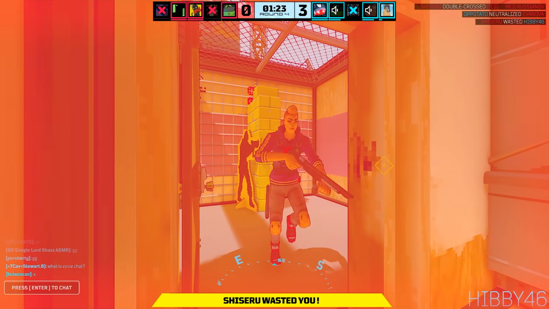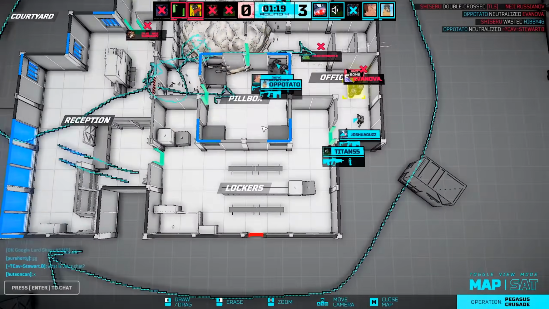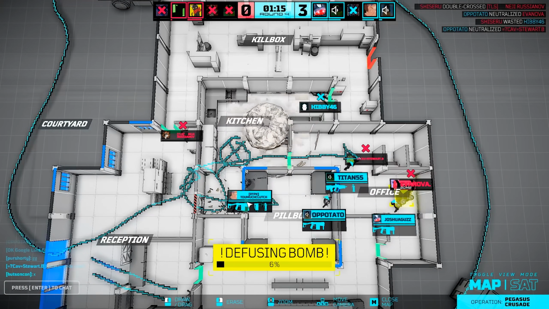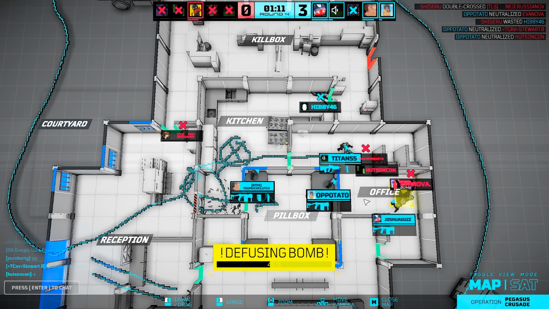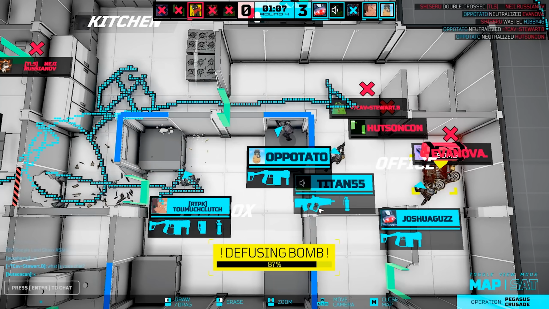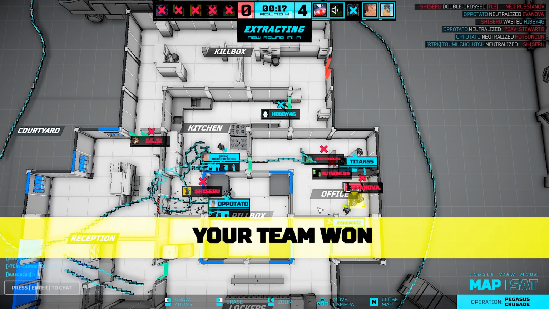Oh, sorry, it's me. One's in the smoke. Clutch, watch your back. One's door, back in the corner, out the back door. Nice. Good job, guys. There we go. Sweet.